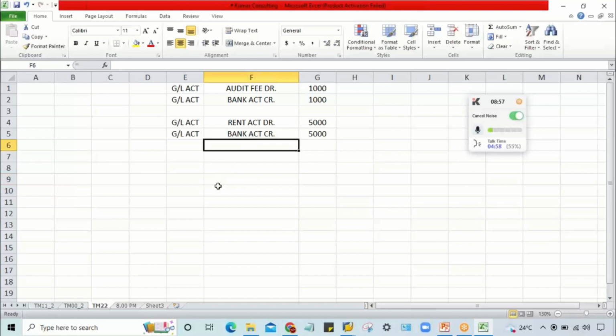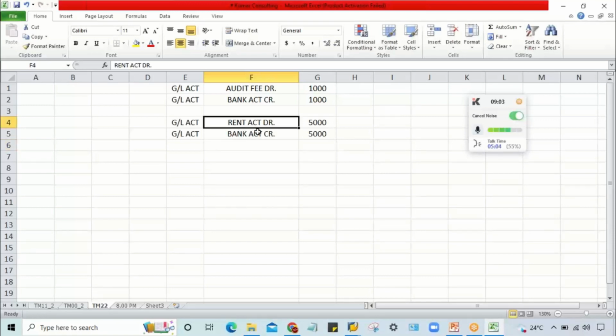Now, the same example. Let's suppose this rent payment was made directly through cheque. Now let's suppose this entire premises of Tata Motors, the corporate office, is taken on lease, on rent, from a particular vendor.